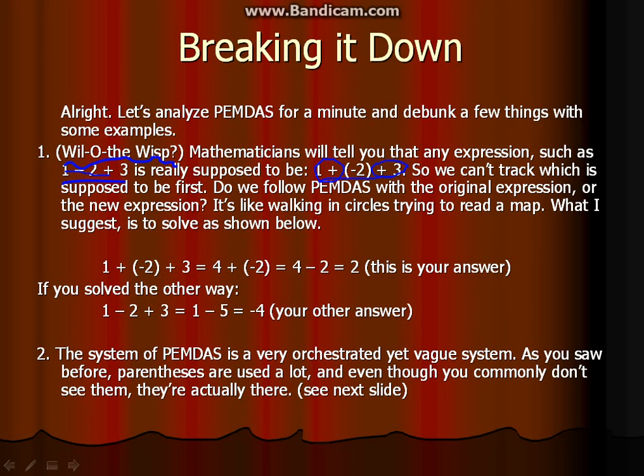Wait, this isn't even the answer. What the heck was the disadvantage of doing this at midnight? Well, 1 minus 2, negative 1 plus 3. That is not, I don't know how I got this. Oh, wait, no. Never mind.